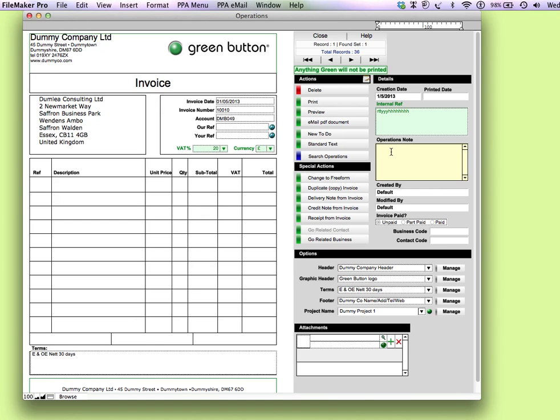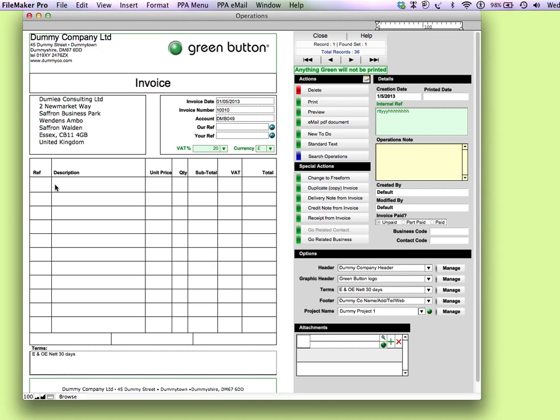You can type these up here. Here you can change the VAT percentage if you wish, and here you can change the currency also. The VAT percentage will not necessarily show VAT if you have changed that in preferences to something like sales tax, if that is what applies in another country.